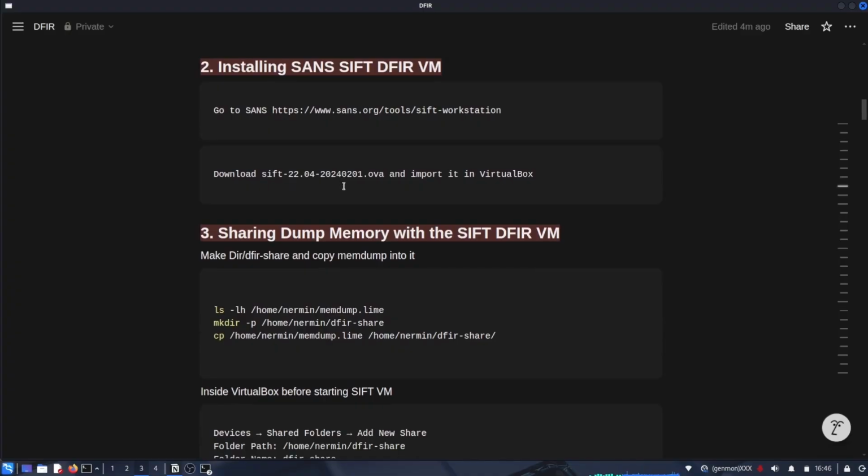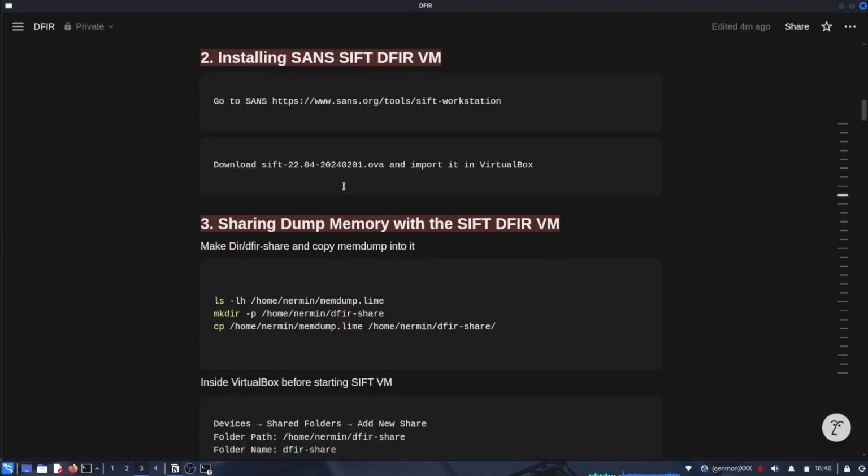The next step will be to install a SANS SIFT Digital Forensics and Incident Response virtual machine. This is the machine we will use to analyze volatile memory. There are so many tools inside this virtual machine, and we will use some of them. We have to go to this website and create an account.